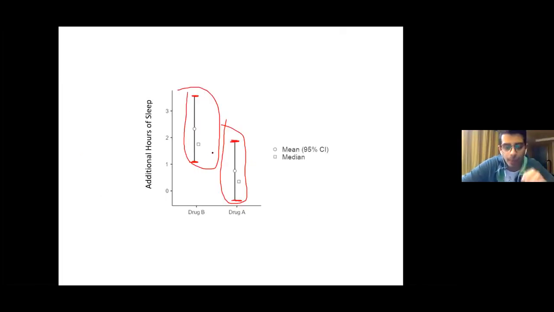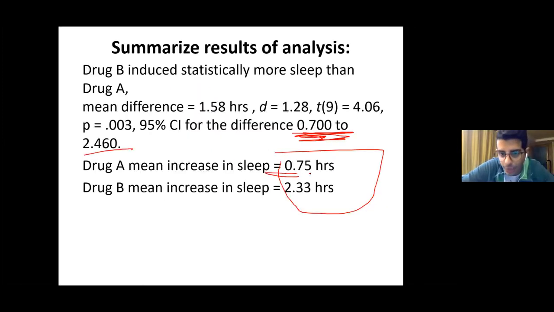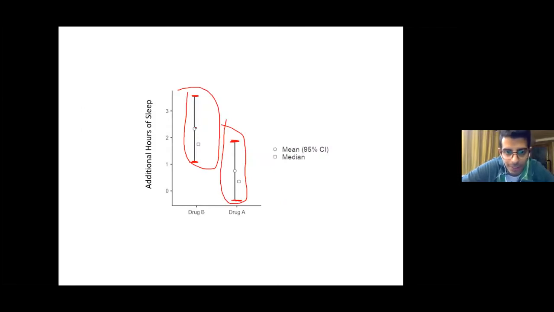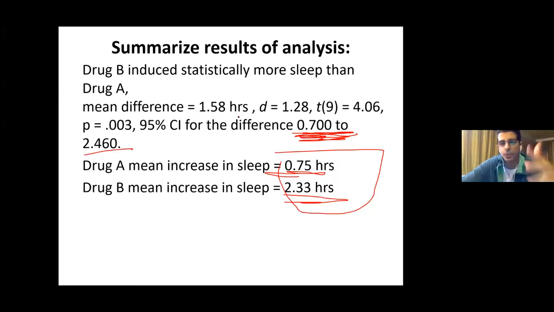Okay? Now, you can see that the mean here is 0.75 and the mean here is 2.33, which if you go to this slide, 2.33 and 0.75. The means here are correct, but this confidence interval has nothing to do with these confidence intervals. This is a confidence interval of the study compared to 0. This 0 is basically, if it doesn't touch it, then we are sure that drug B is different from drug A, right?